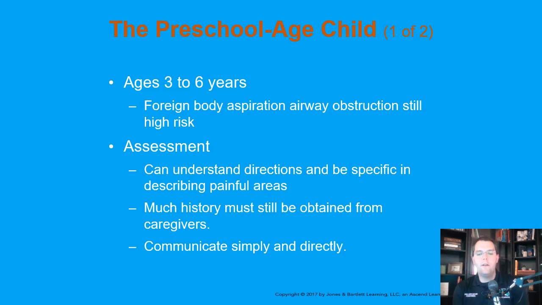Preschool age children interact at a higher level, so generally they can understand simple directions, and they can be more specific when describing pain. They may be able to tell you more about their tummy pain or their arm pain or whatever the case might be. They still communicate fairly simply, however, which means that when we are communicating with them, we need to be simple and direct and not use big medical jargon.